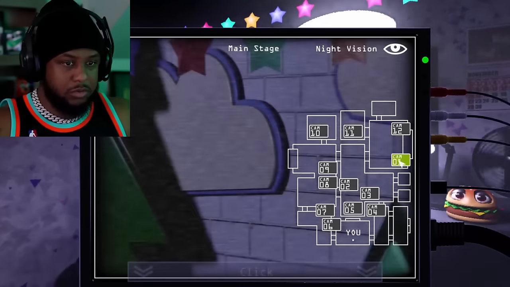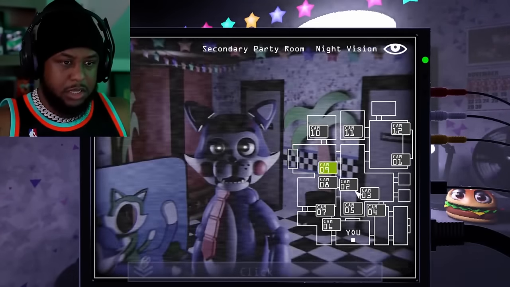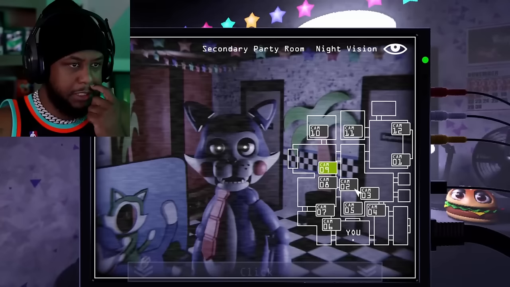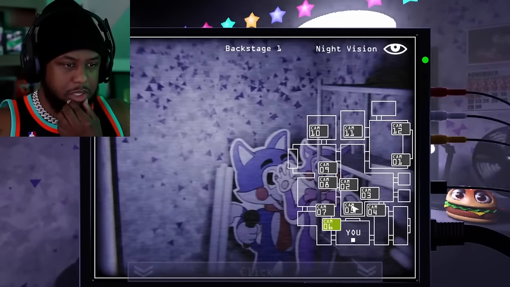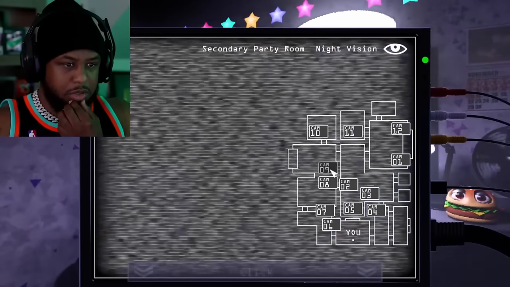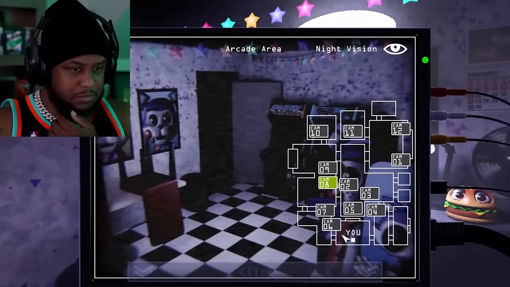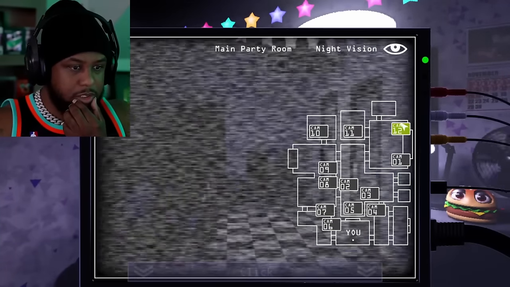Where y'all go? Okay, you by the kitchen, Cindy. All right, Candy is secondary party room. Where the little penguin? I gotta keep an eye on you. Where that little, is that you? No, that's the arcade game. Where's that little penguin at?